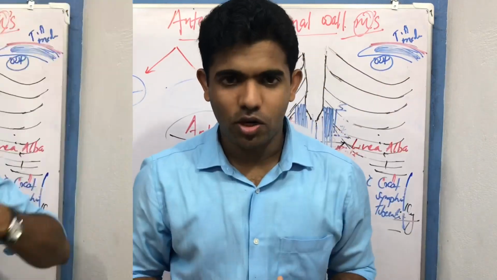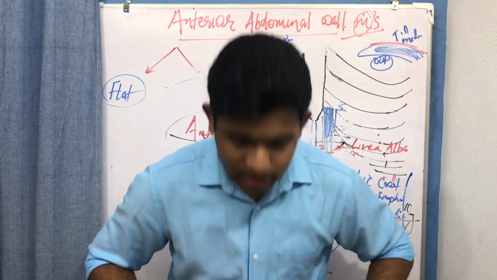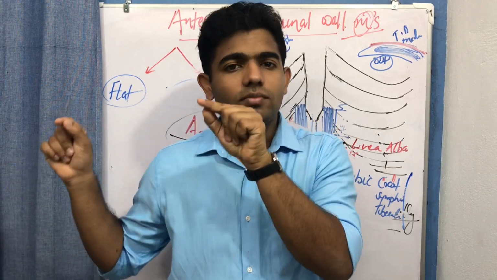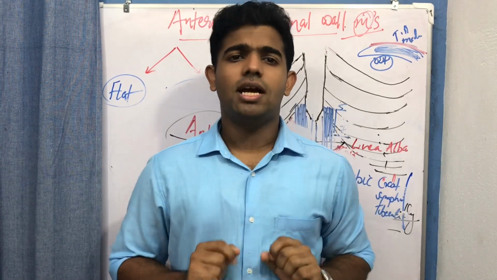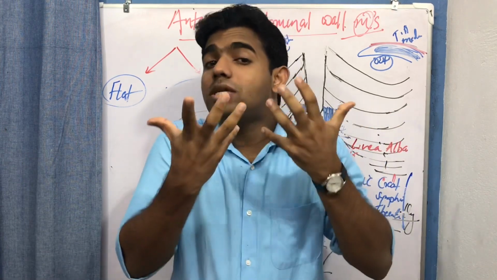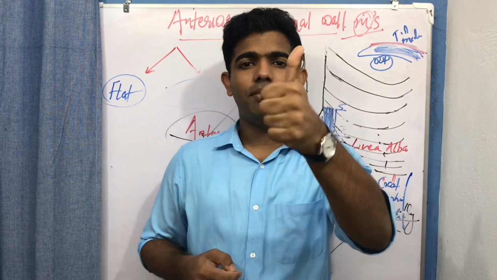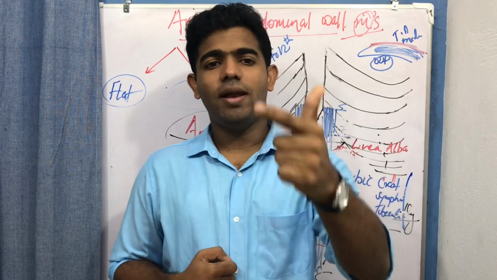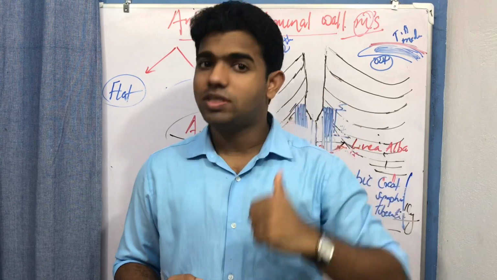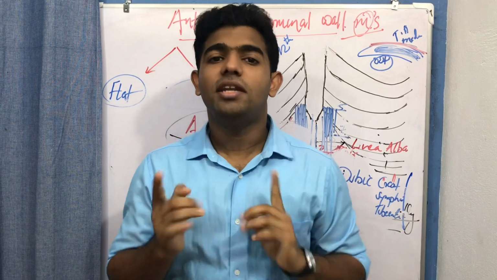So that has only one function, compressing the abdominal contents. And finally, the rectus abdominis muscle, if it contracts, can produce flexion of the trunk. And also your pyramidalis muscle, which is a very small muscle, has only the function of maintaining the tension in the linea alba. So what are the functions of all these muscles? Except the pyramidalis, they compress the abdomen. External oblique, internal oblique and rectus abdominis flex the trunk, and the transverse abdominis compresses the abdominal organs alone. Pyramidalis maintains the tension in the linea alba.